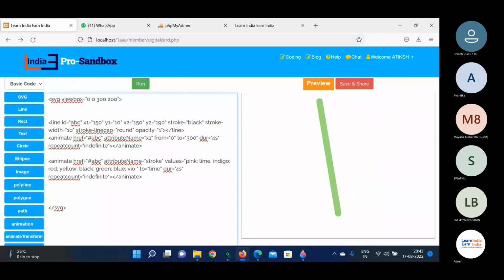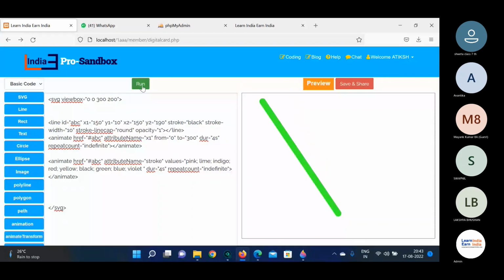Now remove this one, two is not required here. Now, once you are using values and click on run, you can see. Can you see all colors? Yes, sir. So you can use many colors also. Okay. So this much is clear to you all?